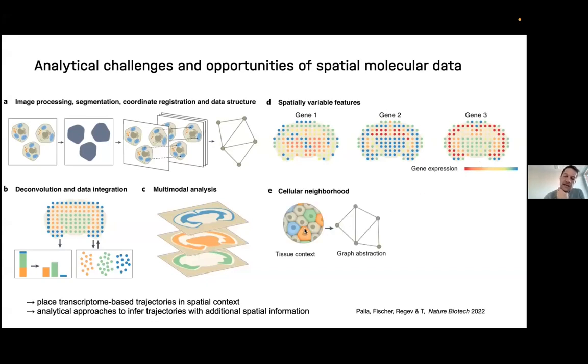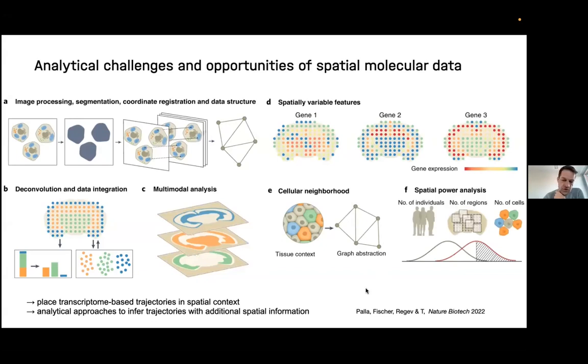You could be asking in a tissue context, what type of cells occur next to each other and influence their mutual profiles. For this, you could potentially put them in a cell communication graph, and try to see what type of expression profiles are correlated, which is a bit more complex. I'll be saying something about that in a minute. And of course, as we do in single cell RNA-seq, you might also want to do spatial power analysis and design these experiments, because I think in the future we'll be doing much more localized things.